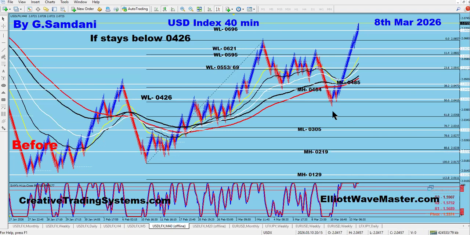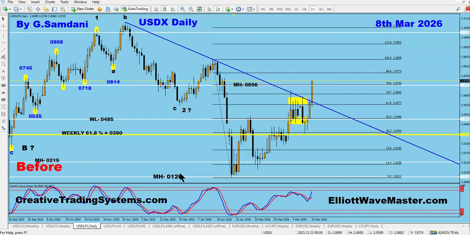So my take is that I just watch the price action. For whatever reason, whatever technique, or fundamental news comes out, you can see the reaction on the chart. Simple as that, right? If the US dollar starts to go to the upside, that means USD is getting strong on the back of whatever the news is, and vice versa. I'm going to close this out. So anyway, the US dollar is getting strong for some reason, right?